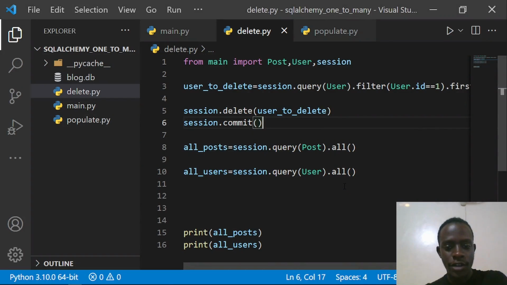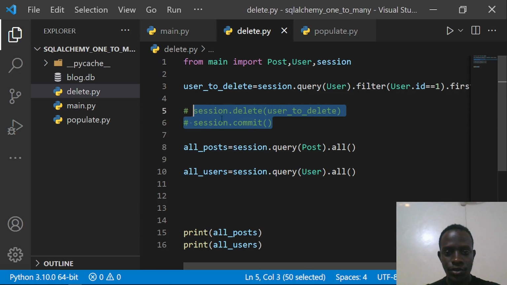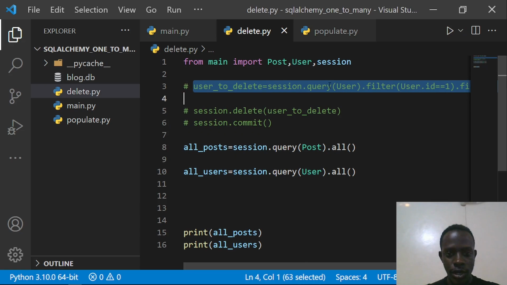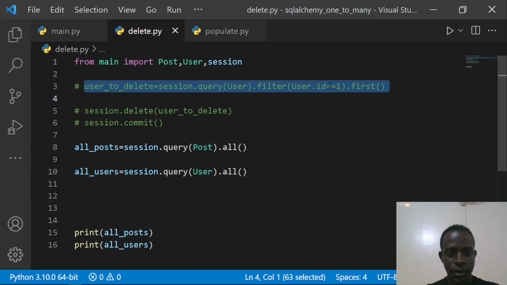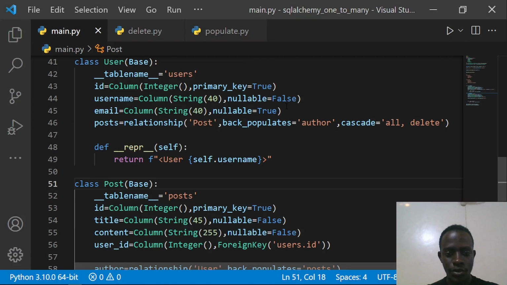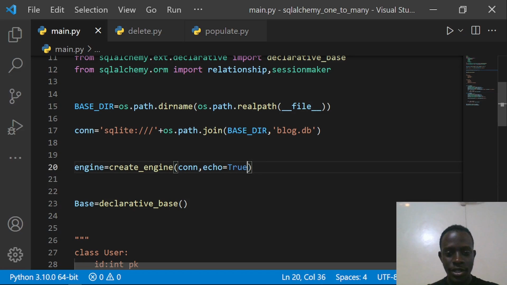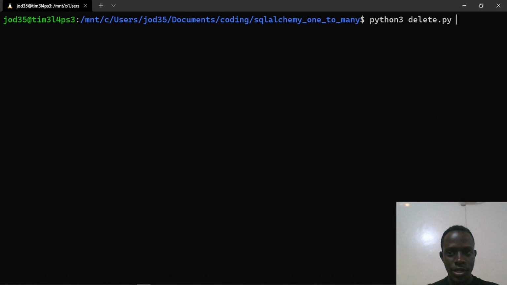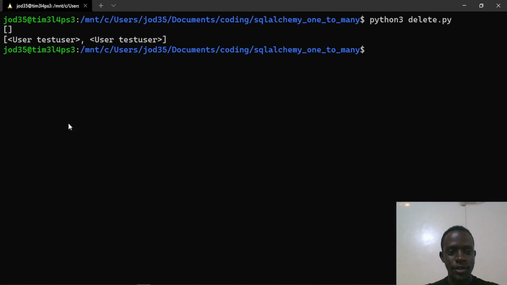So let's try to find this out. If we remove this statement and we try to print all these users, I'll just comment this out. And when I comment this query, I'm going to go ahead and print all our objects. I'll also specify that we don't want to echo out this SQL statement. So just to clean this up, I'm going to run this once again. And right now we see that the user has been deleted, as well as the post connected to that user.